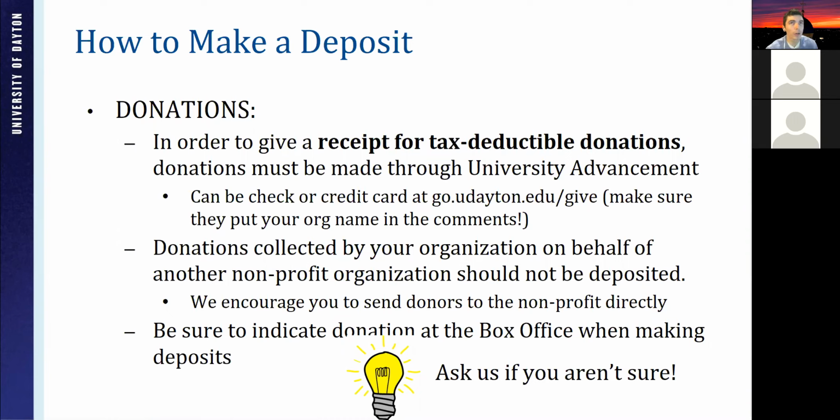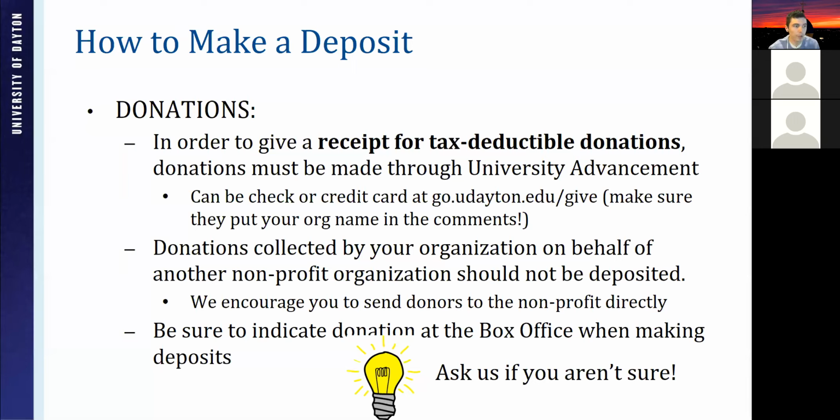What we can do though is we have organizations that collect dues, and then a portion of their dues goes to a nonprofit. We can help you collect those dues and then write a check for the organization that way.